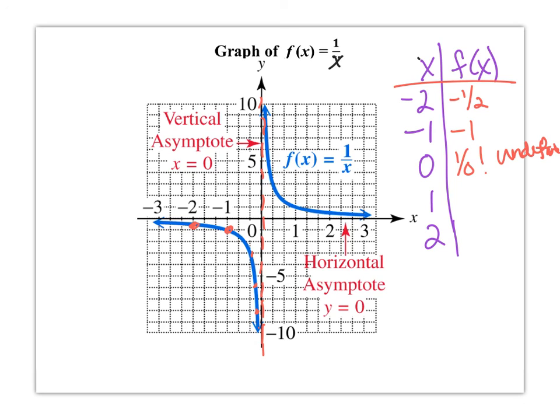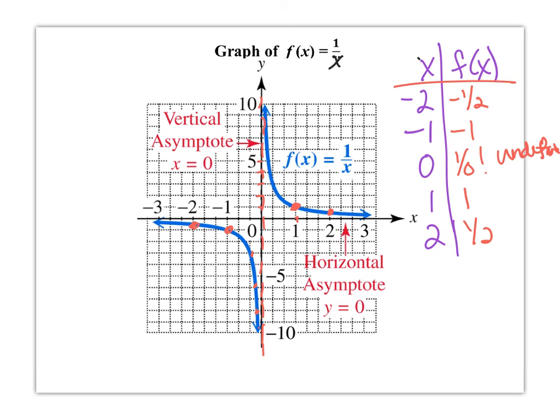Now we can try some values on the right as well. Plugging in 1, you get 1 over 1, which is 1. So that corresponds to this point over here. Notice the scale on this particular graph. Every 3 units there's a mark in the x direction, but there's only 1 mark in the y direction for the scale. So just pay attention to that. Now if we plug in 2 into this rational function, you do get a half, so that corresponds to this point here.